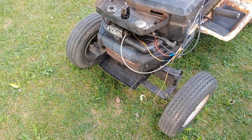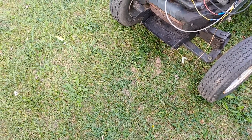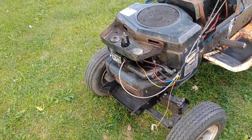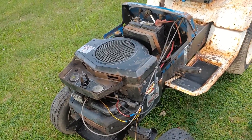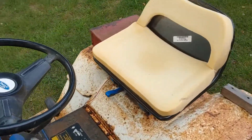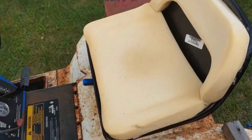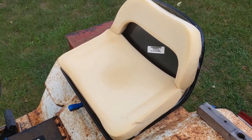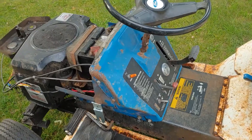I took the hood off — it had a little cotter pin on the end of the rod. I'm replacing that with a trailer hitch pin so it's a lot easier to take off and put back on, since the hood gets in the way when working on the motor. I also took that little rubber seat cover off — I was sure the foam would be soaked with water, but it is totally dry. The foam is in really good shape for something that clearly sat outside probably its whole life.